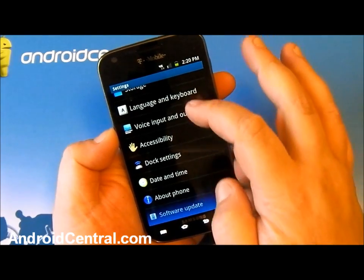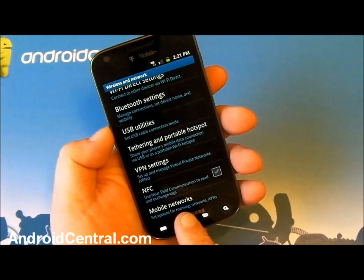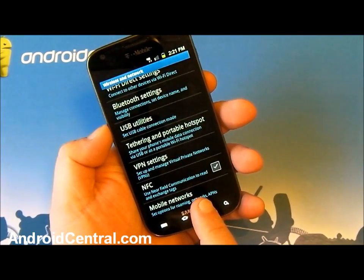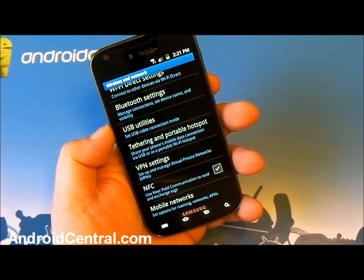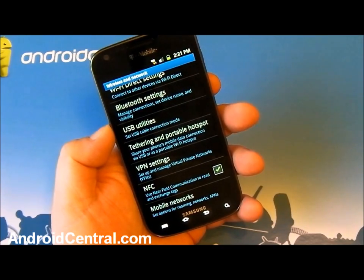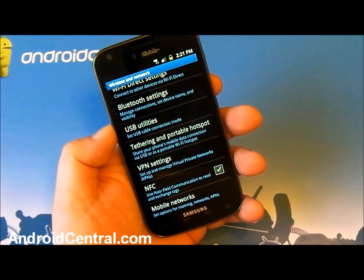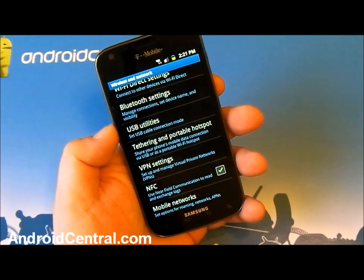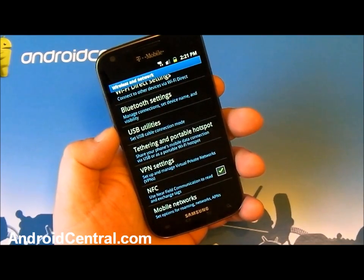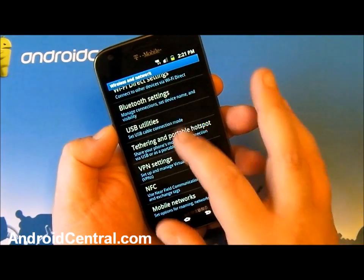Go back to the settings, hit wireless here, and you go down. You can see you can turn NFC on and off right there. You give it a tap and it turns it on. It's just like the Nexus S and the Nexus S 4G. Tethering and hotspot. Historically, T-Mobile has just kind of allowed it. Some people have to get charged for it, some people don't. Not sure how they handle that, but of course it's built right in.